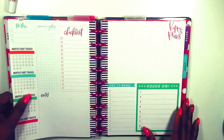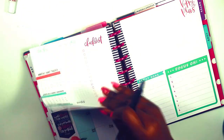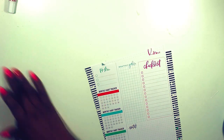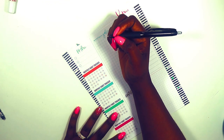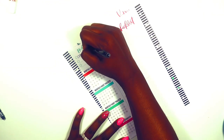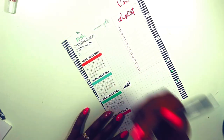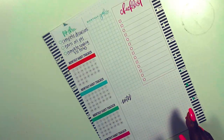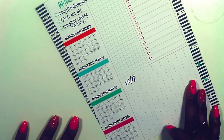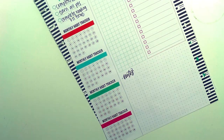For the monthly layout, I decided to use it along with the Trendsetter to set goals and track when things are due for my classes, using the actual monthly page before it as a due-date tracker for the university. The first thing I did was write down my top three goals: complete my discussions, earn all my points, and complete all of my assignments. Then I went to my purple student sticker book to find header labels for the tops of pages.